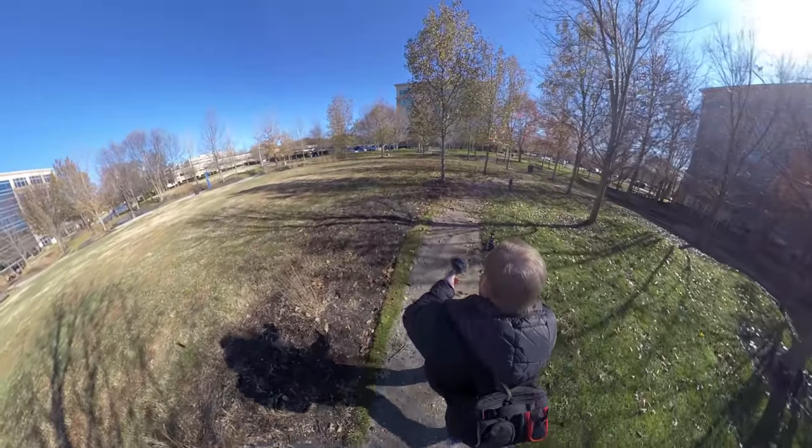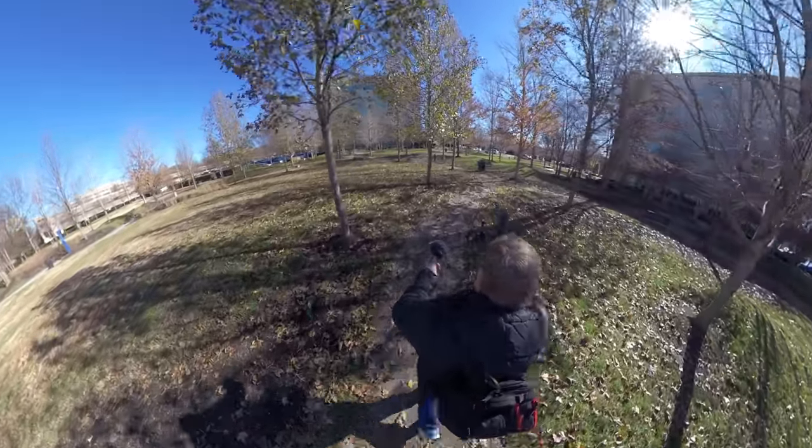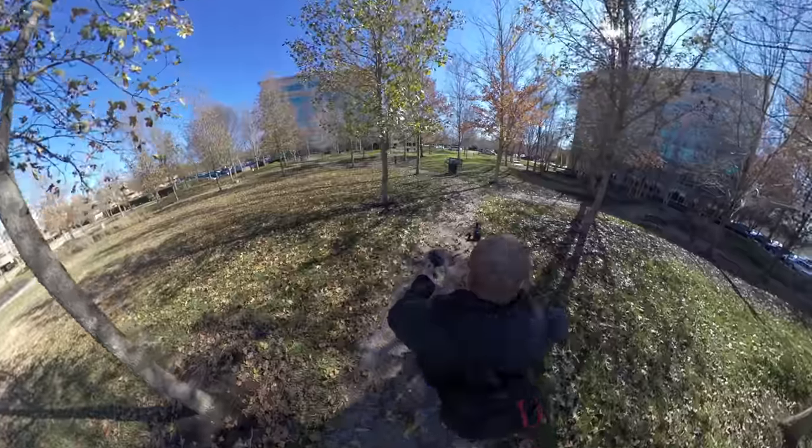Now it's tracked to my face, which is awesome, but I still don't think this is far enough. And I put it at a weird angle. So yeah, guys, just let me know if this is silly or not. I think it's silly. All in all, it's a really cool camera, guys. I just feel like there's things that are missing. Right now, there's sun behind me, and it can't find my face. So we're gonna switch, we're gonna go around. There's my face, but tracking's all messed up. Let's see what's going on.